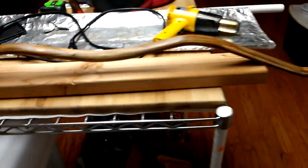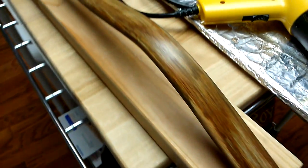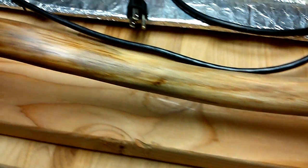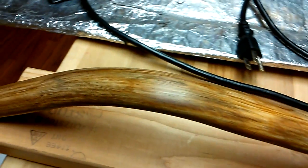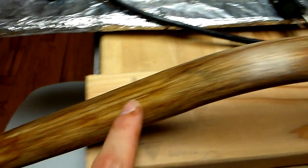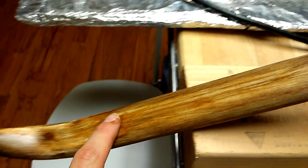I wanted to show you the progress that I've made on the Bow of Bravery. There she is, with a nice faux wood grain finish. The first coat I did was black shoe polish. The second and third coats were just regular old brown shoe polish. I like it. It adds little bits of stains, and some areas are marked. It looks a lot like real wood.